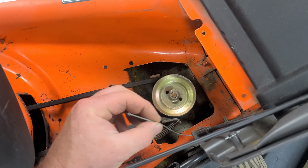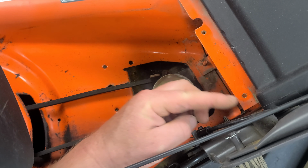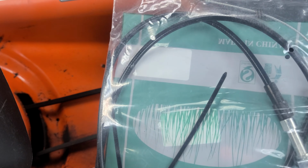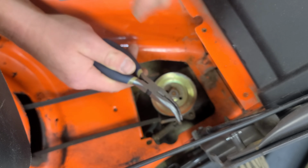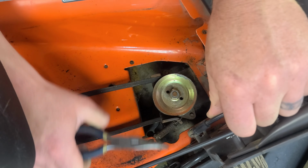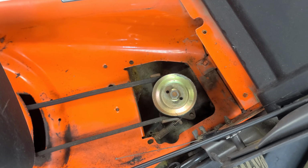So what we're going to do is remove this cable from this bracket and a couple zip ties further up the handle, and then we're going to pop this hook out of that lever, and we're going to install this new cable. If you take your trusty needle nose pliers, you'll be able to squeeze the keeper tabs just like that and pull that cable off.